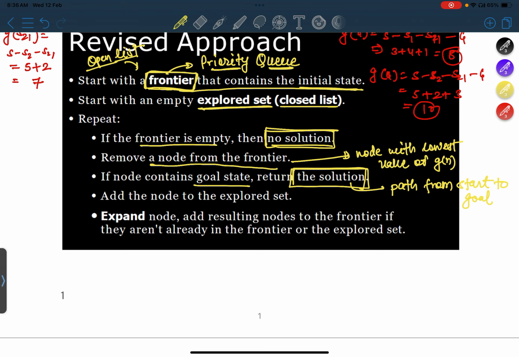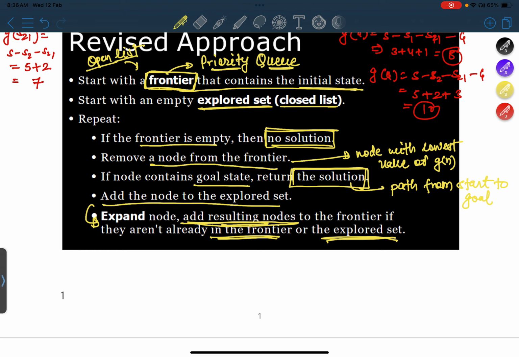If not, then we'll add the node to the explored set and expand the node. So what do we mean by expanding the node? We'll simply add the resultant nodes, whichever are its successors, into the frontier only if they are not in the frontier or in the explored set.